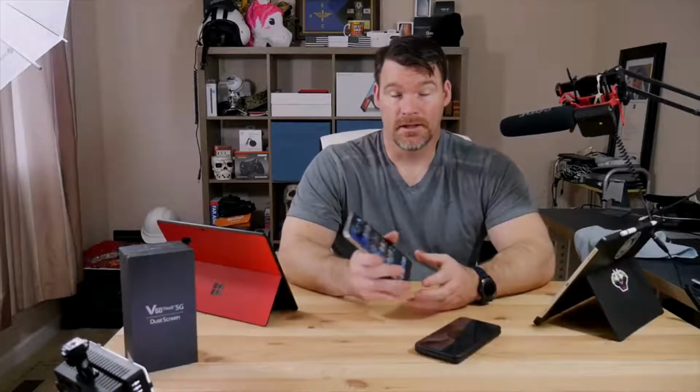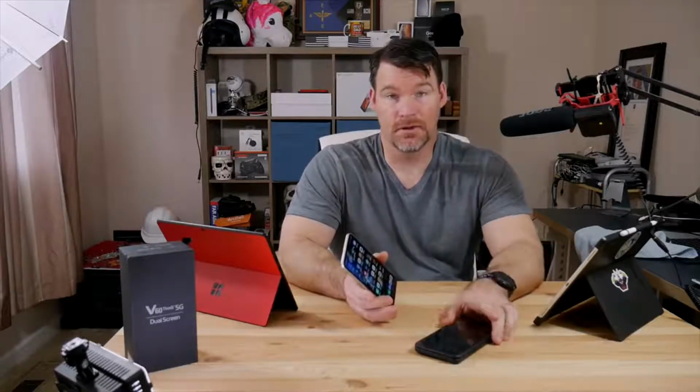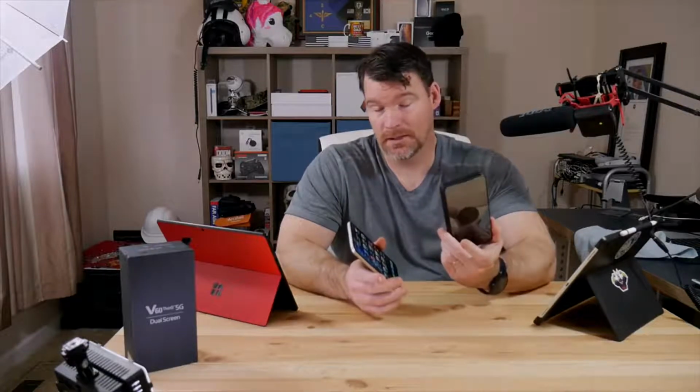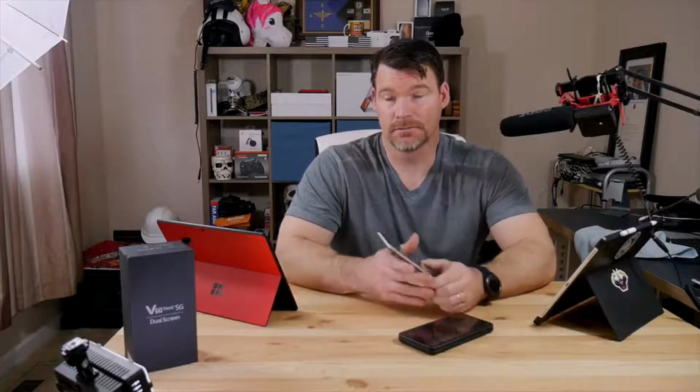And another great thing about this thing is just the price itself. Like I said, this is essentially the same specs you would get with an S20 or an S20 Ultra, and it's about $400 to $500 cheaper. And again, depending on your carrier, this thing will get bundled in, or you'll pay $100 extra bucks like I did to get this case bundled in. So really, for your dollars, this is a really good value because in every way, it is a flagship phone.